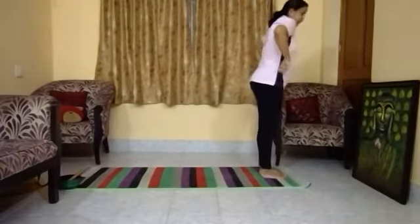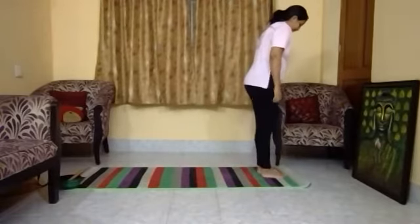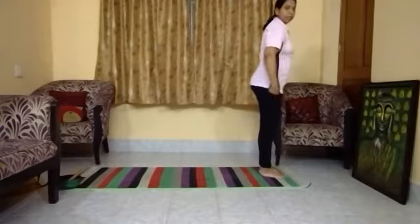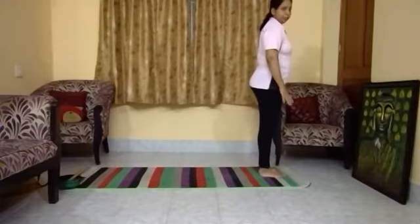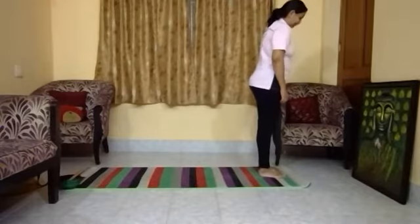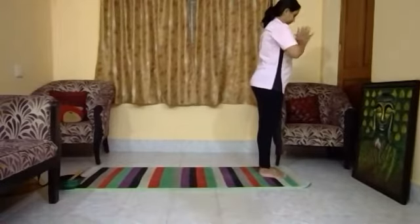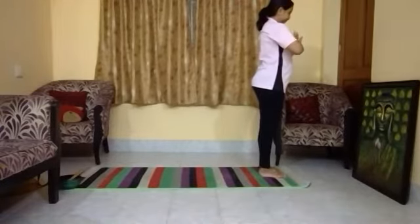Move on to the next practice. Warrior pose. We'll do 6 rounds. Okay? Only warrior pose with Surya Namaskar. Join your legs. Beginners, you can do slowly by watching 1 or 2 rounds and then you can continue. Okay? Join your palm.